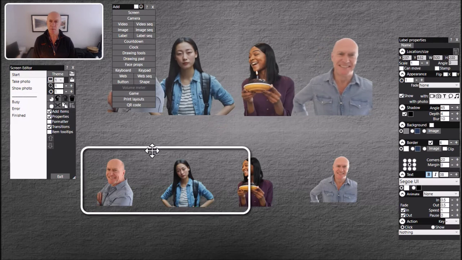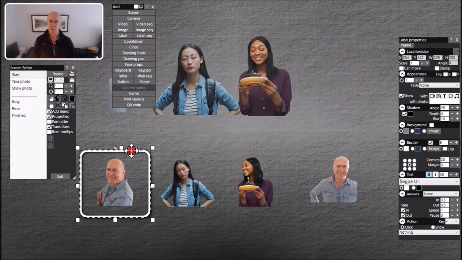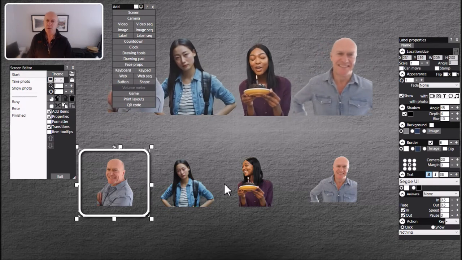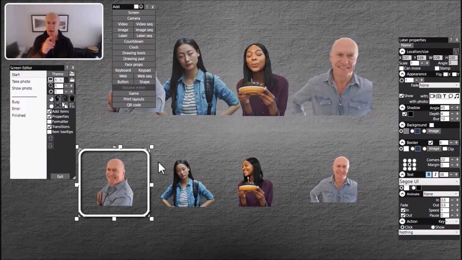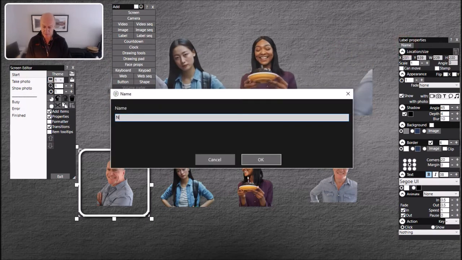Now I'm going to position it over the top of the first character. Now, what I'm going to do, this is quite interesting really, I'm going to name this border Nigel Left.